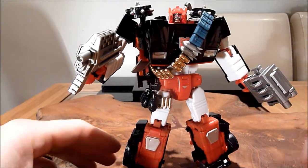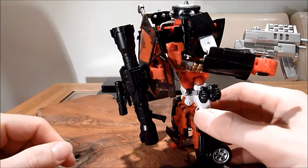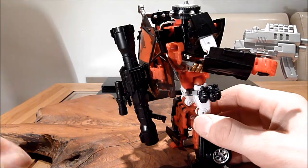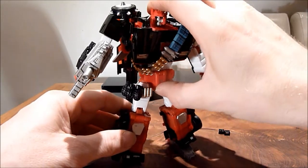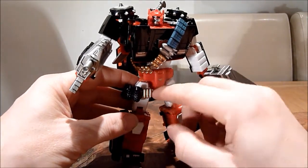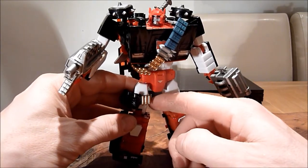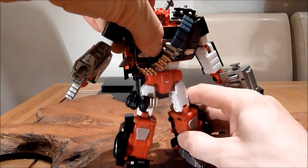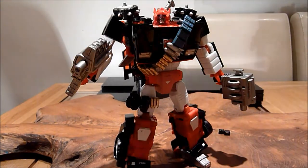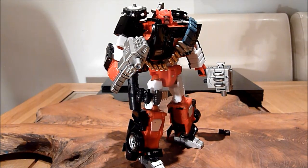If I turn him around, you can plug the giant bazooka into the back of his car mode there, and he does have another clip to hold the machete at the proper angle like you'd have seen in the comics, which is pretty good. I do like that. Overall, I think it's a great set. It's not too badly priced as well. I'm not totally sure how much, maybe about 15-20 quid. If you don't really want it looking like this, then obviously you don't need it. But if you just want that SIDESWIPE that looks like he was straight out of that Generation 2 comic, then you would. You can hold the bazooka in his hands as well, because it does come with the proper attachments. But he just looks great.